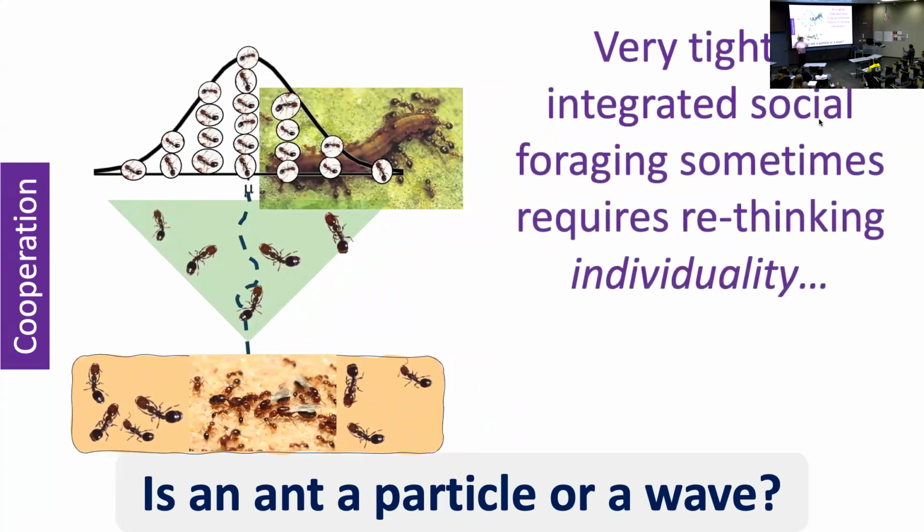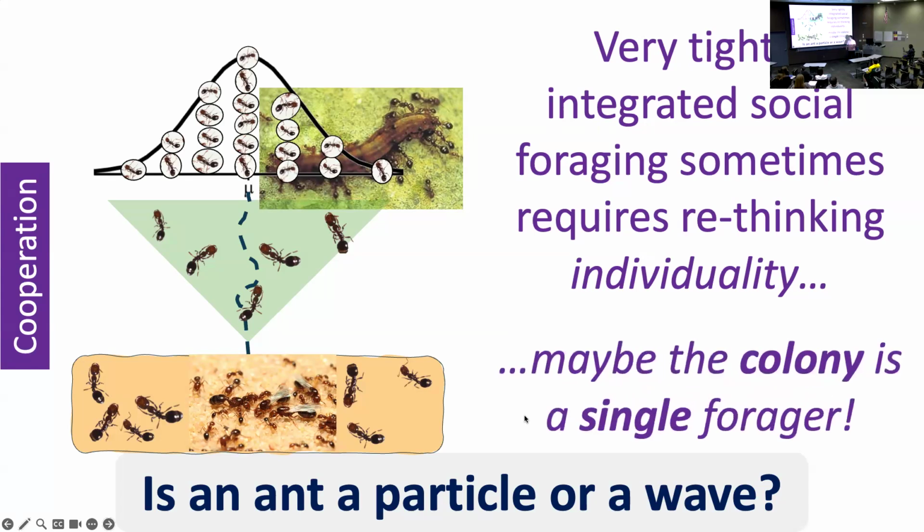When we think about these very tightly integrated social foragers, sometimes maybe the individual is not the individual. Maybe when we're applying our rules of thinking about social foraging, this isn't social at all. Maybe this is actually a single individual that is the colony. And to that colony we should apply solitary foraging ideas, as opposed to applying social foraging ideas to its individuals, because these individuals are pretty bad foragers, but the group is a really good forager. That's what happens when you get hyper cooperation. At some point, you might get a lifting of individuality to a different level.